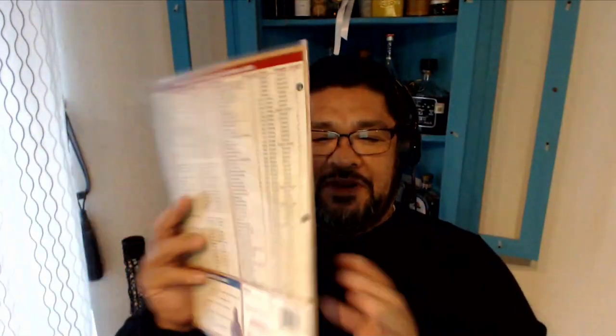Flag leaves? Yep. And that right there says an extension of the wrapper leaf shaped to finish the head of a cigar, used instead of a cap. Oh, look at that. There's a lot of information on this. Nice. I'll definitely send you a copy of this. I even had it laminated.